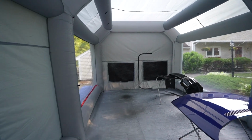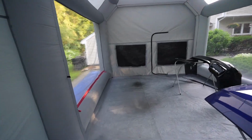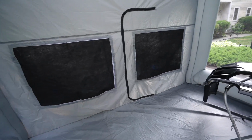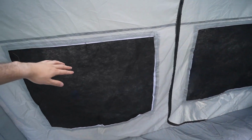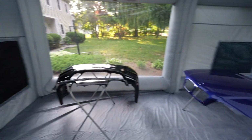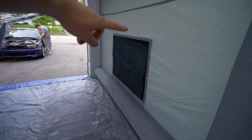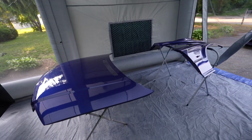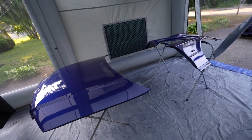So again, one more look at the booth that we use. This booth is absolutely massive. We had three fans running in the back: one to blow it up, two exhaust fans, a lot of positive air pressure. We had these filters. Basically all the air comes in here, filters out, and there's a filter there. And this booth is definitely worth the money if you're looking to spray paint anything. I'll have it linked down below, like I said.